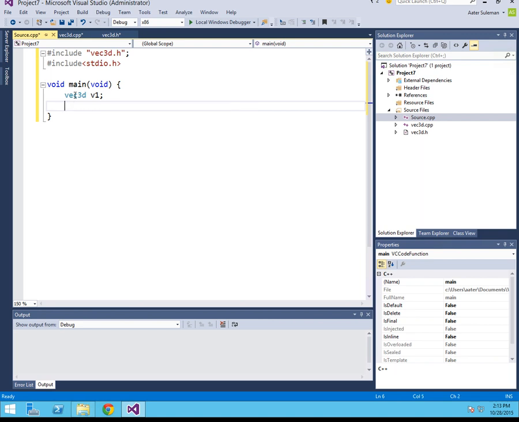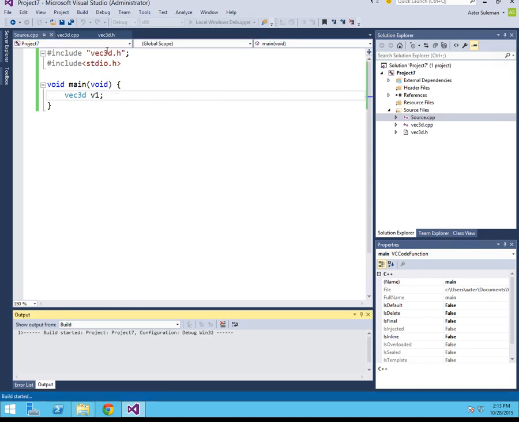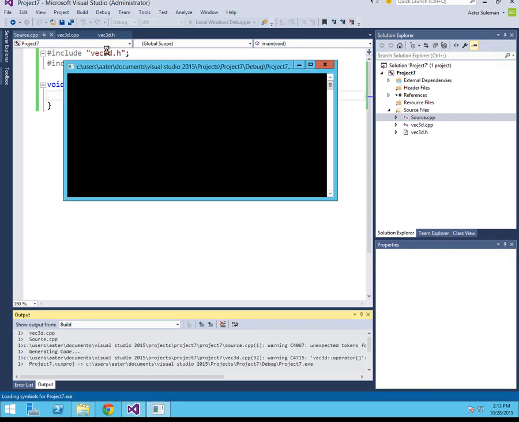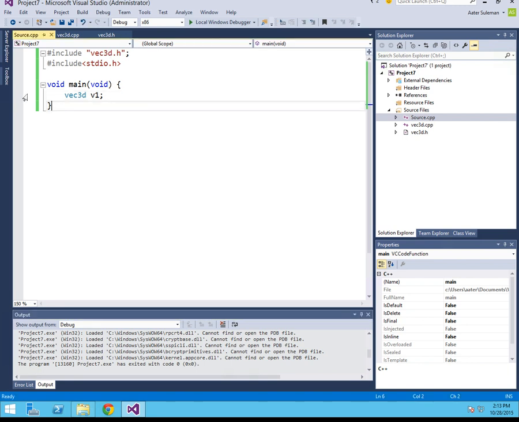So first, let's start with just this, make sure everything compiles, because that's always a good idea. So let's see how our compiler runs. Okay, so no errors, everything went through. Let's put a breakpoint here and just run it one more time.